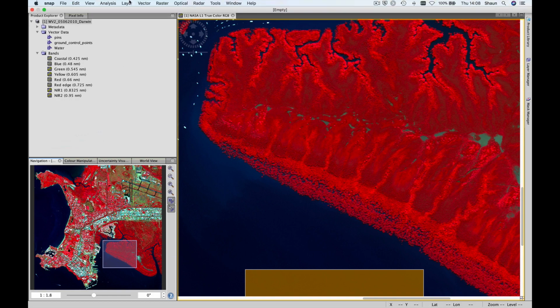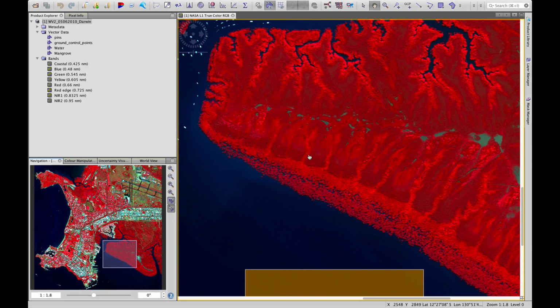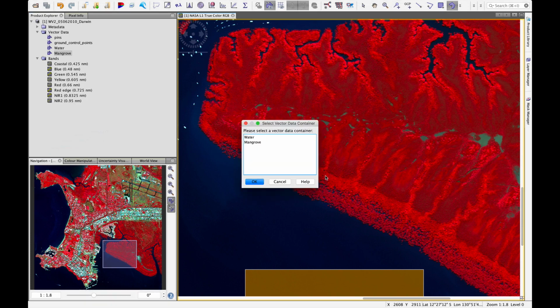We're going to call up a new vector container again, and we're going to call it mangrove. I'm going to highlight it over here, and then I'm going to click on polygon. And we're going to capture some of these.